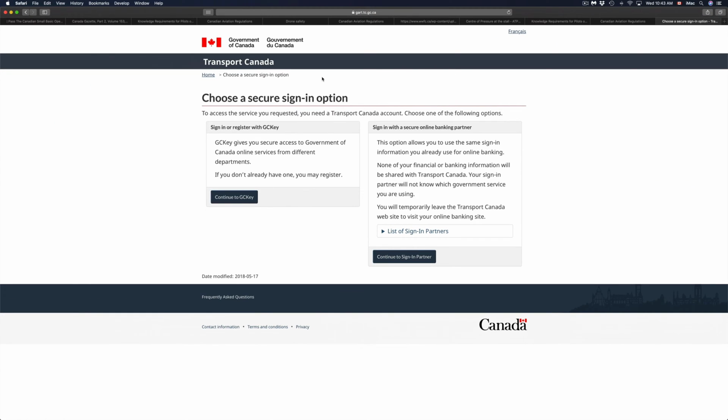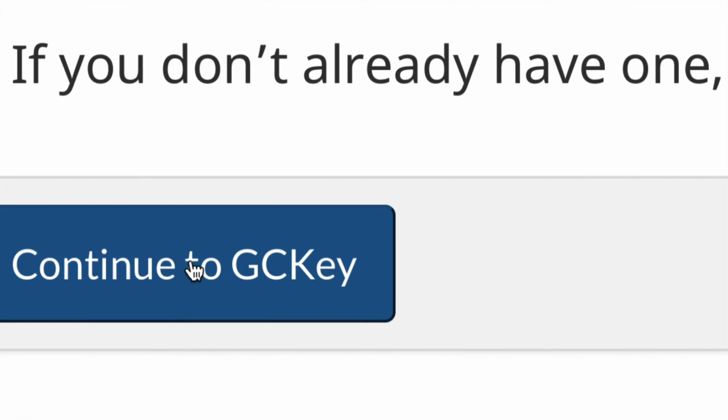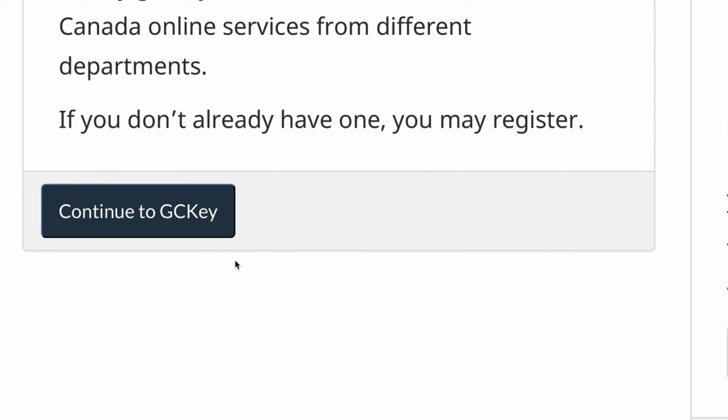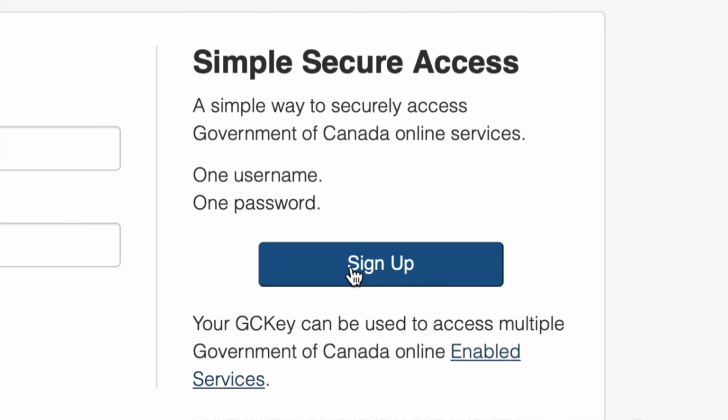These are the two ways to register. The first way, as I mentioned, is using this key. And the second way would be to use your online banking account. In this case, we're going to continue with the very first option, which is using the key. Here on the right-hand side, you will see sign up. That's exactly where you need to go if you haven't had a key before.